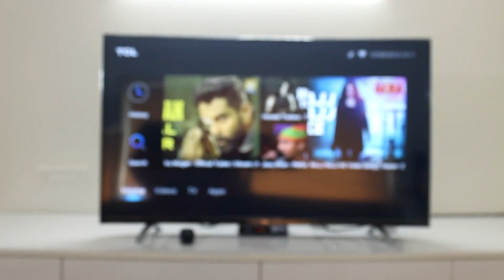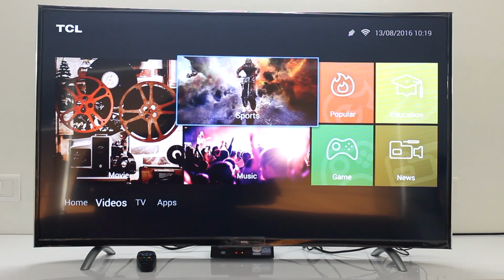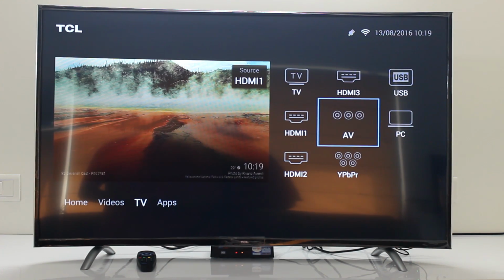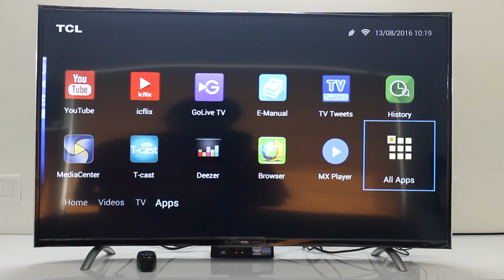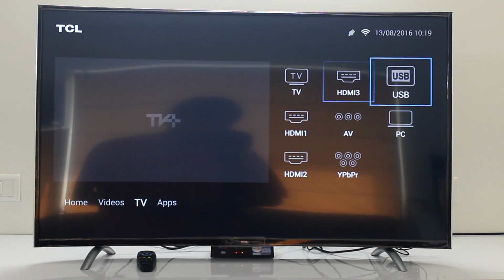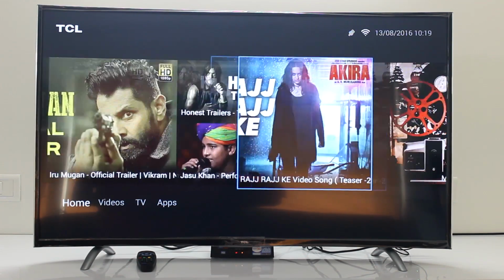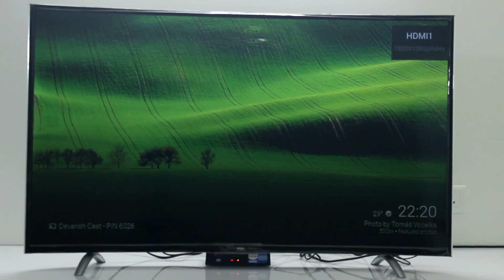So, should you buy this TV? It simply comes down to what you are looking for and what you are expecting. I would suggest if you are looking for a smart TV which has smart features inbuilt, so that you do not need to connect any smart dongle or any kind of box, then I won't recommend this TV, as I found the smart features in this TV to be gimmicky and non-user friendly, as I discussed earlier. And I mostly found myself using my Chromecast dongle for watching online videos, as it worked more seamlessly.